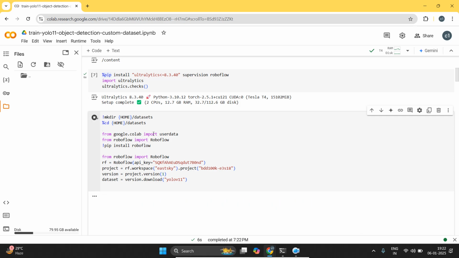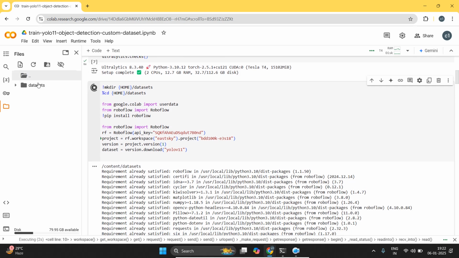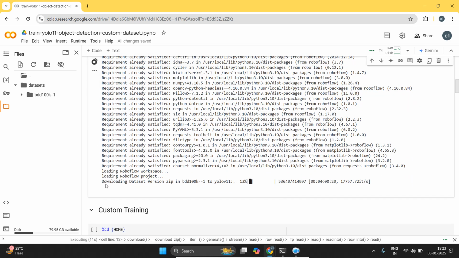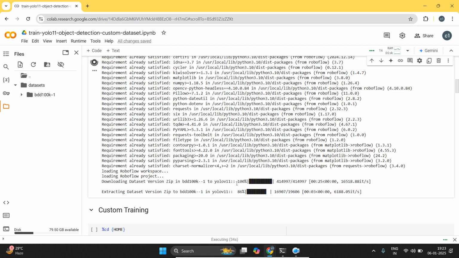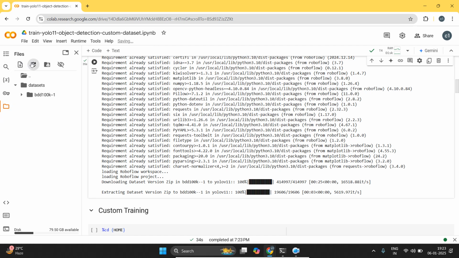So if you click this one, automatically the dataset will be downloaded here. If you see the left side of the panel, you can see the data is going to be downloaded here. So the downloading data BDD 100K here. Once we download it, we can get the training data, testing data and the validation data. In the training folder we will have two more folders. One is the images folder having the images, and the labels folder having the annotations, which means the coordinates of those objects. If you refresh it, you can see the dataset.